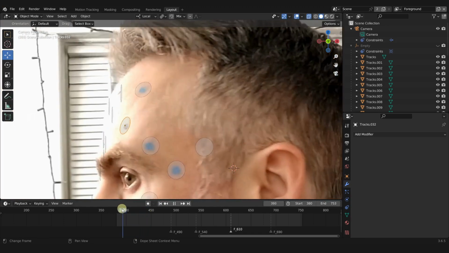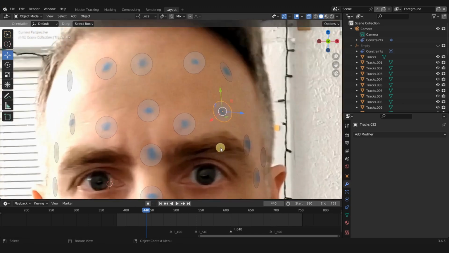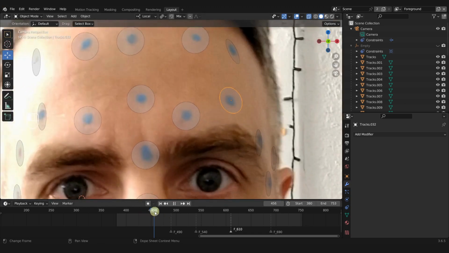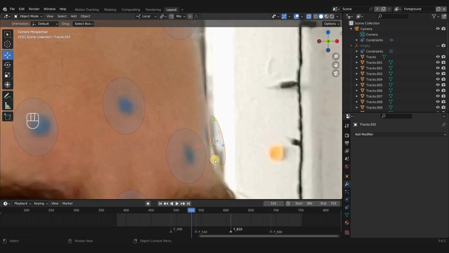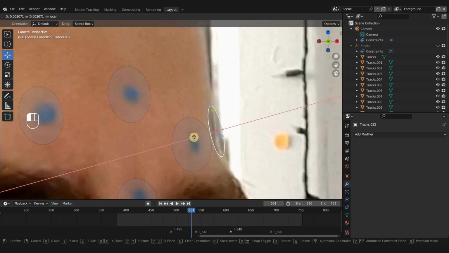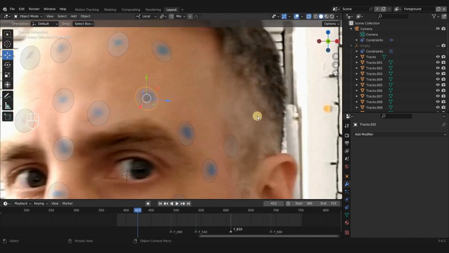I mean, it is still sliding a tad, but at least it's covering it for the most part. Let's see what happens when we go the other way. Okay, I think it's going to be easier to figure this out going this way, like we had done it before.